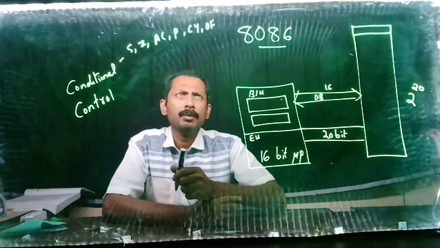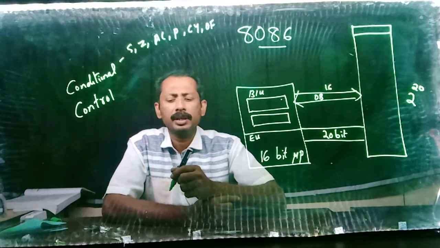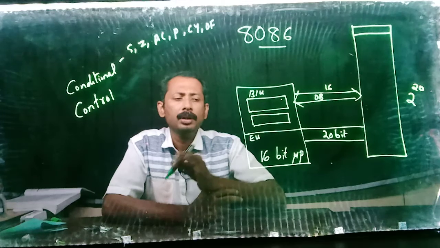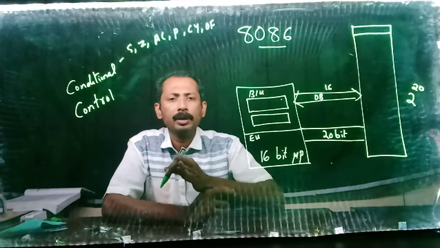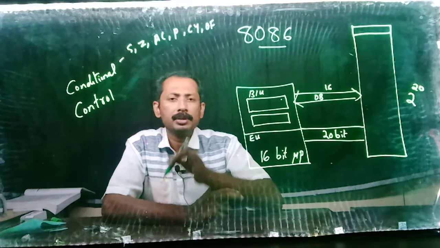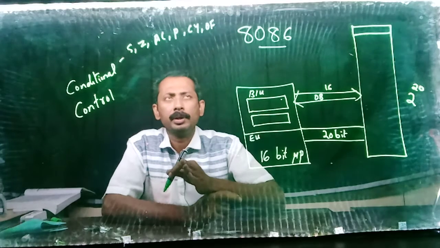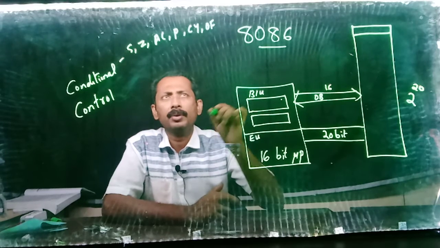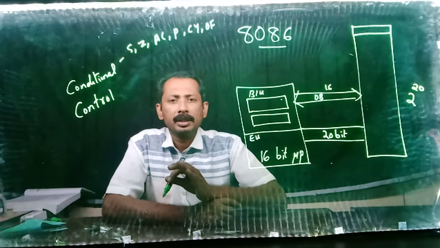And the overflow flag is similar to carry flag for signed operations. Signed operation as the first bit is taken as a sign bit, and so the overflow flag indicates a carry, or it becomes 1 if a carry is generated from the last bit. Last bit പറയുമ്പോൾ signed operation ആകുമ്പോൾ 16 ബിറ്റിനകത്ത് 15 ബിറ്റ് ഉള്ളൂ. അപ്പോൾ 15th ബിറ്റിനകത്ത് ഒരു ക്യാരി പോകുന്നുണ്ടെങ്കിൽ overflow flag becomes set. Therefore, overflow, carry, parity, auxiliary carry, zero and sign are the 6 conditional flags.